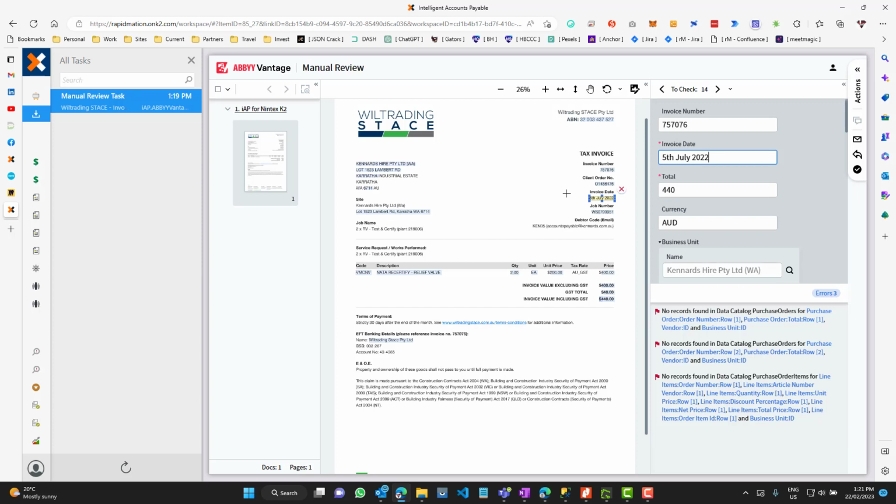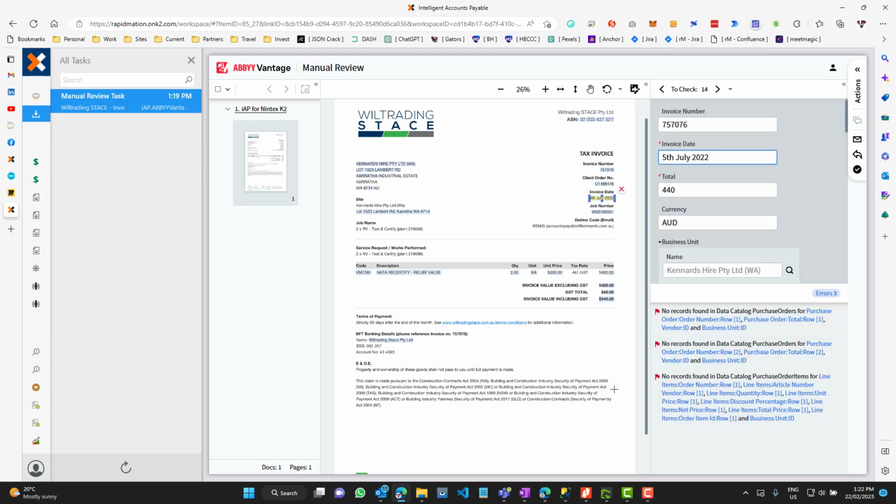Now what happens in the background is every single time I teach ABI where some of these fields are, it gets better and better. So over time, it will get to know all of these invoices. Out of the box, it works really nicely, but should there be some fields from certain invoices that might be a little bit more crazy or harder to get, ABI will get cleverer and cleverer every time we show it where this data is.